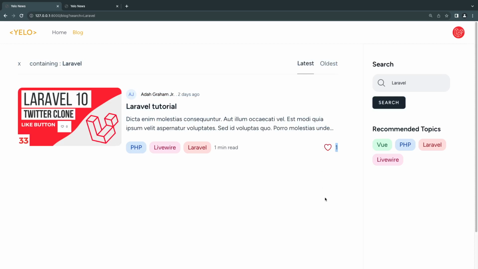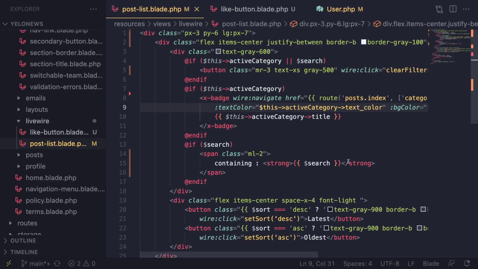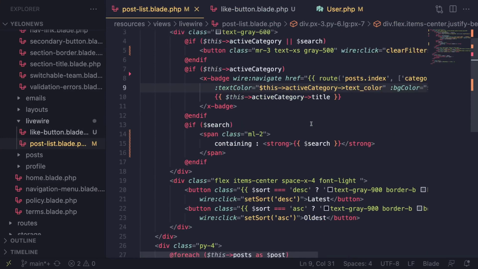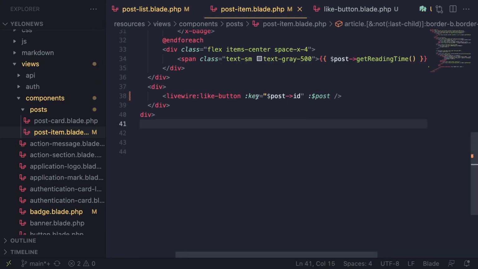Because it is its own Livewire component. Basically, because it's a child component and a unique Livewire component, the way Livewire handles child components is that by default, they are not reloaded when the parent component is updated, right? The only way to update it is if the key changes. This wire key we added. So if the wire key changes on each re-render, it will reload. Let me find it, post item. If this key value doesn't change, Livewire will not reload the child component, right? Now this could potentially sometimes cause issues, it may not, it's up to you.